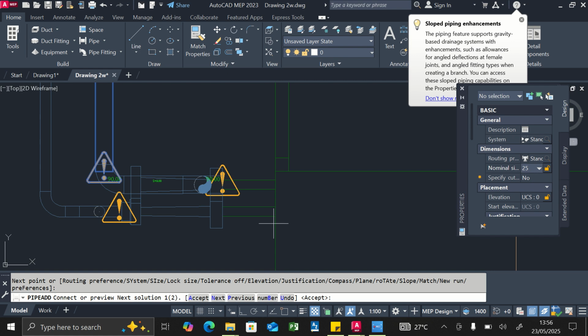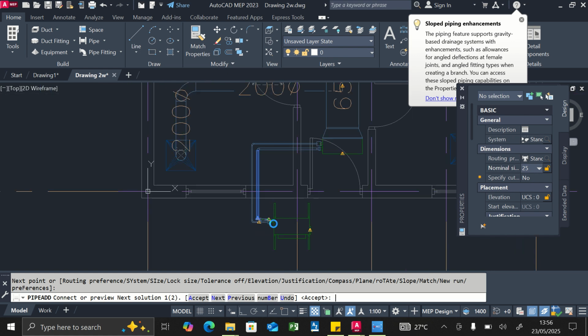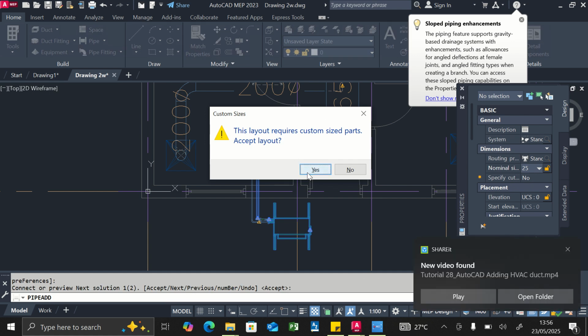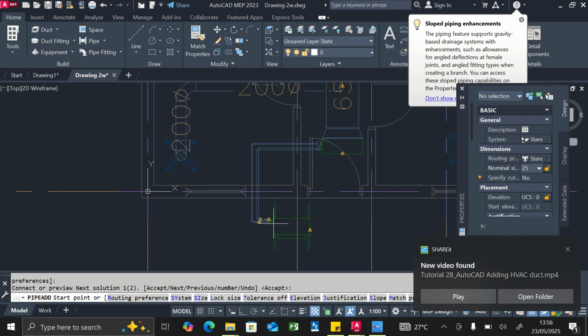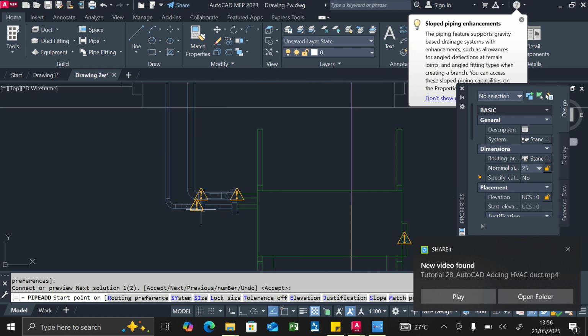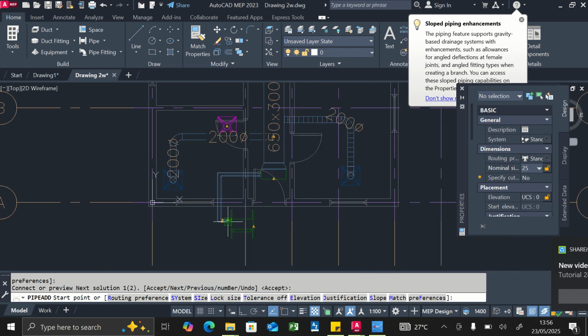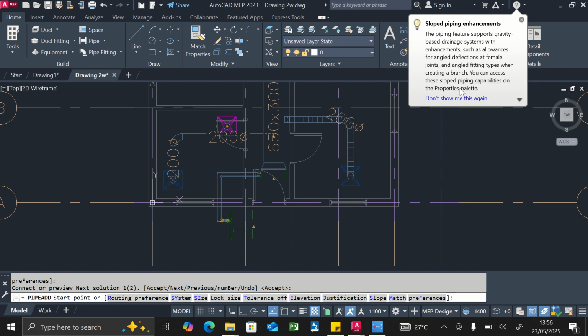So we've been able to draw and connect the indoor and the outdoor unit. But let's go to the 3D and look at how this plays out.